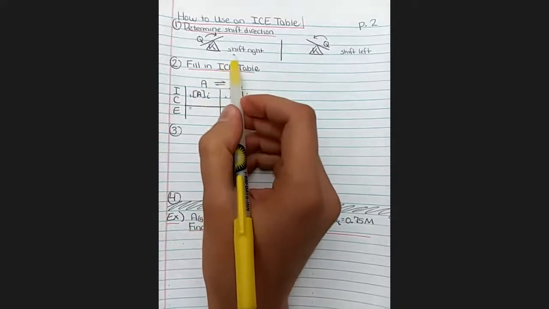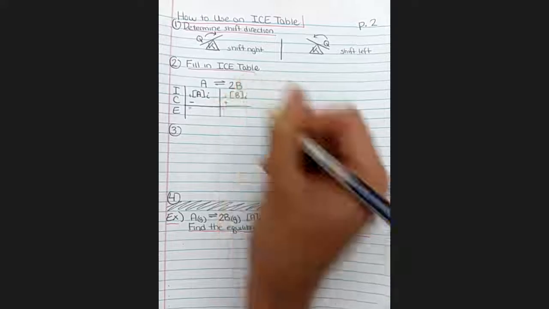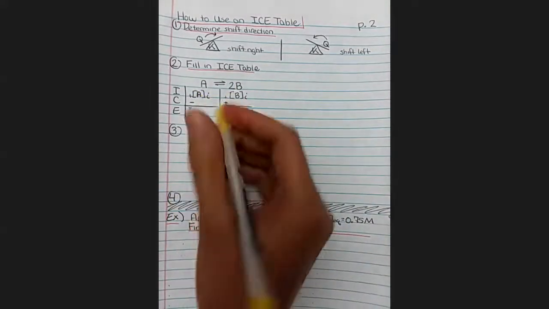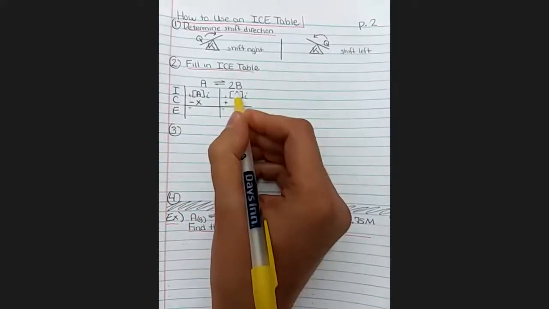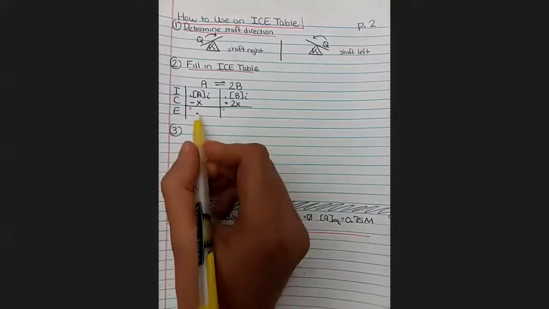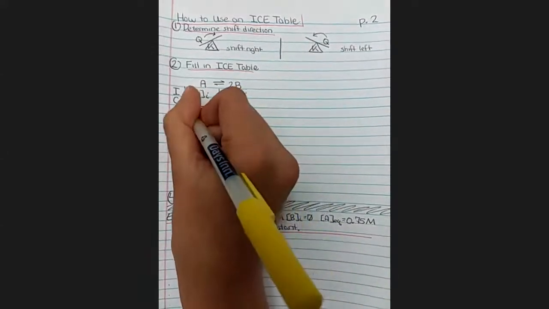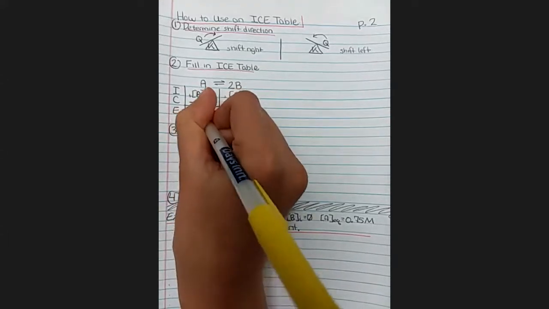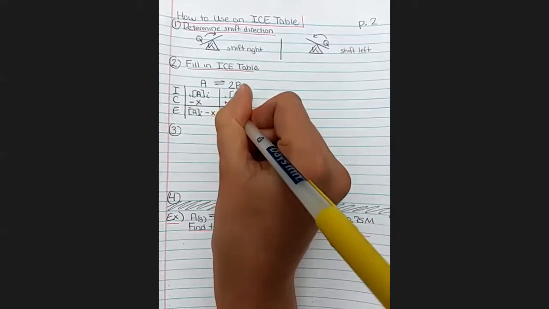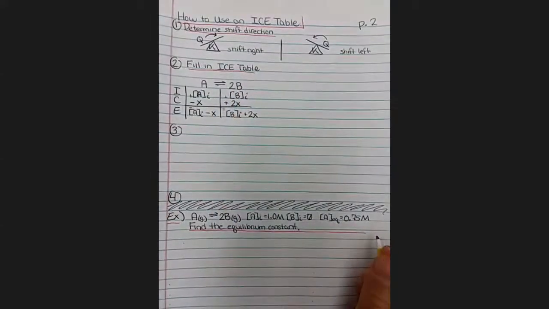So here we're doing the shift to the right side. Shifting to the right means that we subtract reactants and we add products. And the amount that we add depends on those stoichiometric numbers. So this side is going to be 1 times X, and this side is going to be 2 times X, just like we practiced. And then the equilibrium row is just going to be the sum of the two numbers above it. So down here, we're going to have initial concentration of A minus X, and we're going to have initial concentration of B plus 2X. All right, that's not so bad.